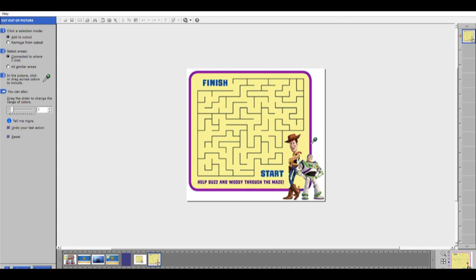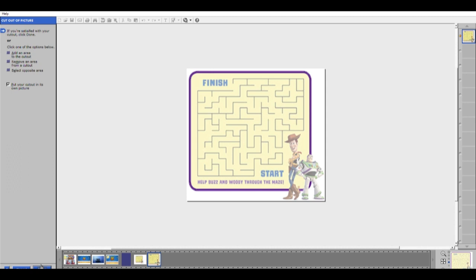And don't forget to click down here by Buzz's legs and by the boot, because we want that whole little edge around the maze. I'm going to click next. I'm going to take my check mark out because I do want this edge to stay on the same page, and I'm going to hit done.